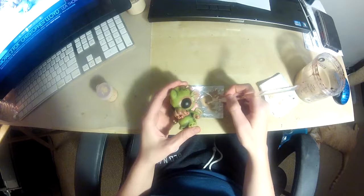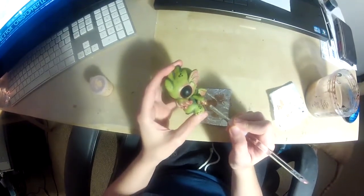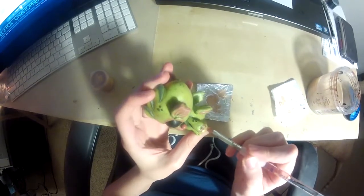Now we're going to paint the toes and the fingernails. Take the pink paint and add cream color to it. Paint the toes and the fingernails.